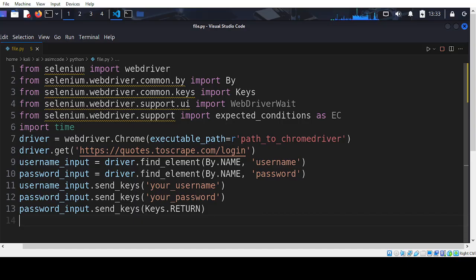Step 5. Wait for successful login. After submitting the form, wait until we see a specific element that confirms we're logged in. This element could be a profile picture, username display, or a specific page content that shows up after login.